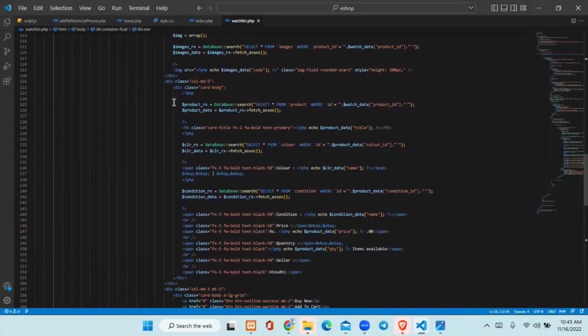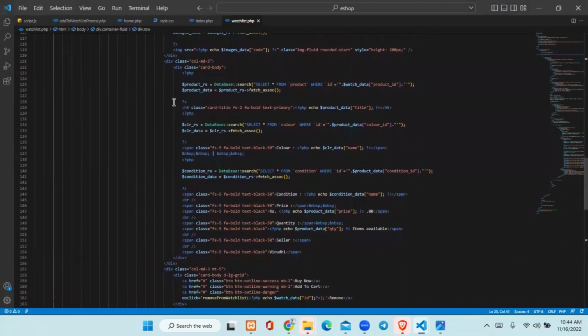Then for my color, I have given a CLR RS. For that, I have given a database search as select all from color where the ID is equal to the product data color ID. Then I have fetched that data as the CLR data. And for the span of the color, I have given CLR data name.